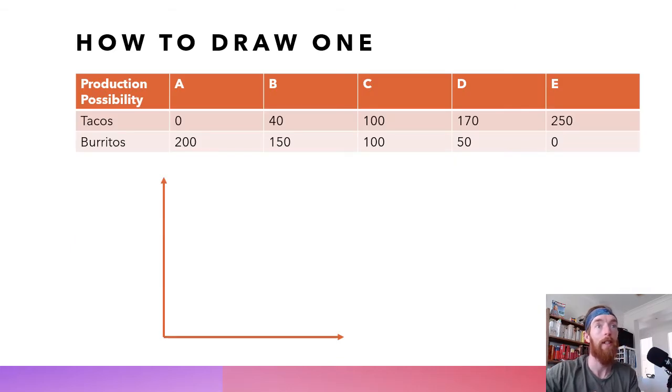So how to draw one, like we said before, you end up drawing a curve that looks something like this. It doesn't need to be exact to the data, because the theoretical diagrams, most diagrams we do in economics, as long as it looks right, you're going to be able to get the marks for it. As long as it's fully labeled, that is really important. Then we're going to make the axes line up with what they are.